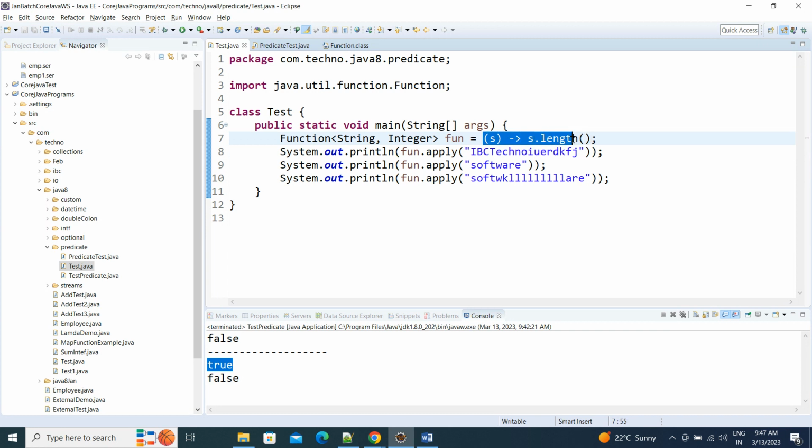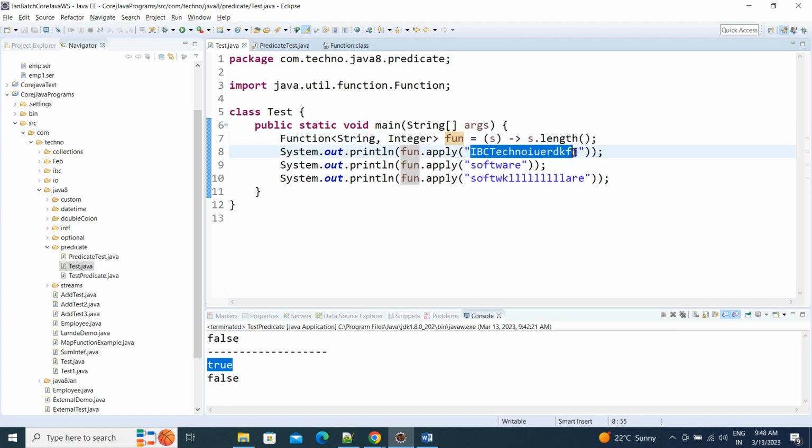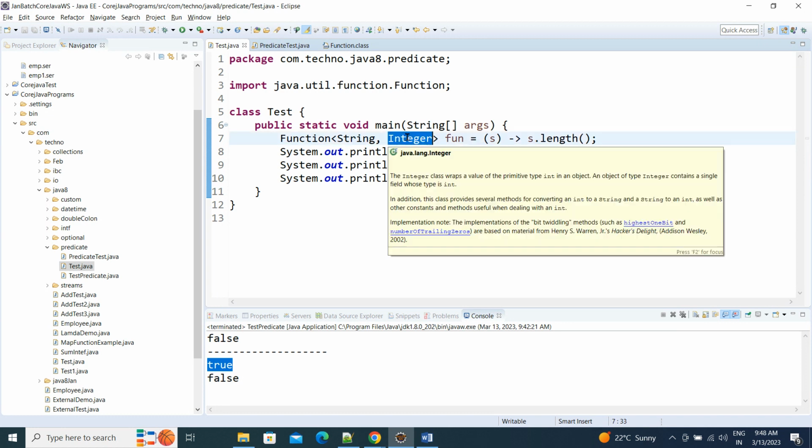So internally this will call apply. Who will call the functional interface? The apply method will call this one. This is the implementation for that anonymous function. So whichever you are giving here, internally the compiler will run that implementation for the method which is available in that functional interface. Now this is the reference. So function dot apply, if I'm passing any value, internally it will call this apply function, and it will call this implementation part. Whatever string we are passing as input type, it will calculate the length and return that integer type.